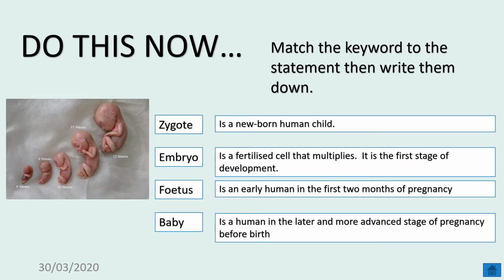Right, before we get going, there are 4 key terms of development of a baby. On the left-hand side, we've got zygote, embryo, fetus, and baby. And we've got some definitions on the right-hand side. You don't need to write any of this down at the moment. When we go through the answers, if there is any that you didn't know, then you can pause the video and copy those down. But if you do know all of those, then that's absolutely fine. So if you could pause the video now and try and connect up the key word to the definition.